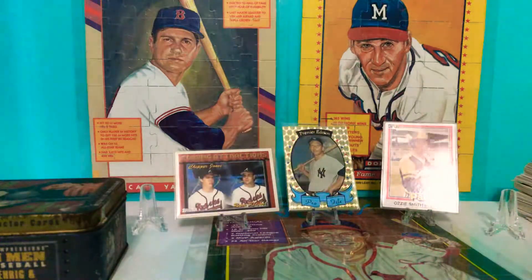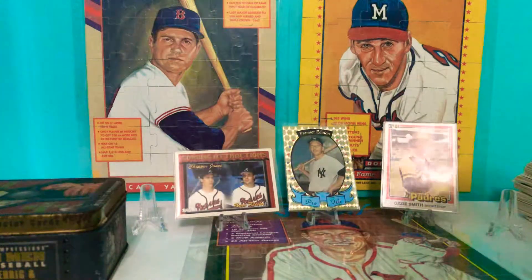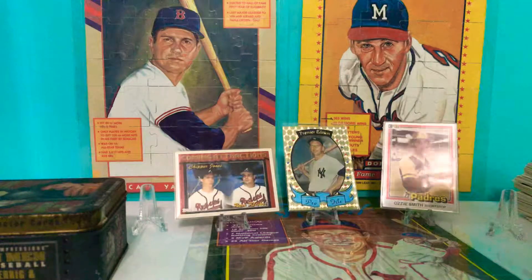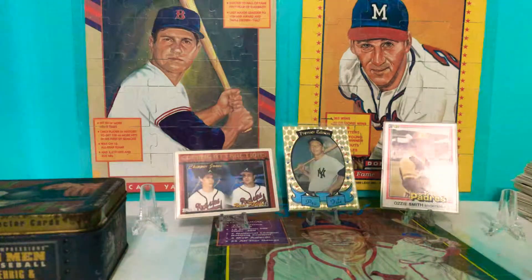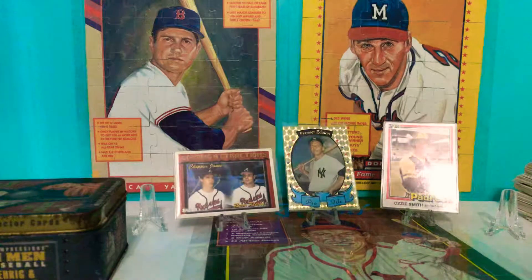So what I got for you tonight, as you can see up there, is these are cards from my past that I thought I completely lost when I was really, really young. And come to find out, my brother actually had them and he didn't even know he had them. He just happened to be cleaning out and doing some maintenance stuff at his house and he ended up finding them and he called me up and said, 'Dude, I found your cards.'